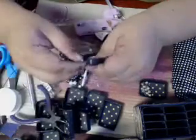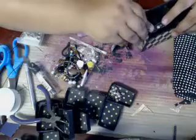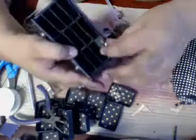So this is what your drawer pull looks like. Let's see. Oh, look at how cute. And I'm gonna make all of them like this, so it makes it easier for me to pull out the little drawers. Did you guys see that? Really cute, fun way to incorporate beads into your project.